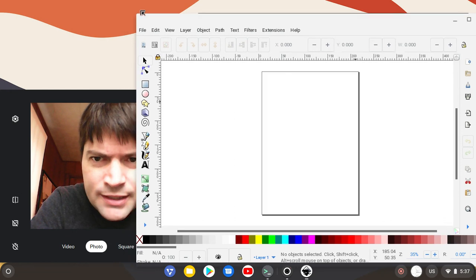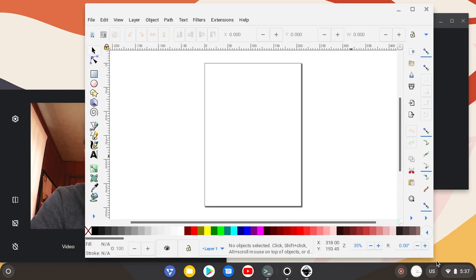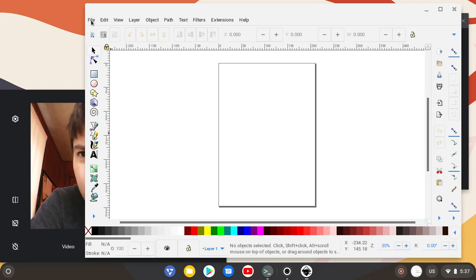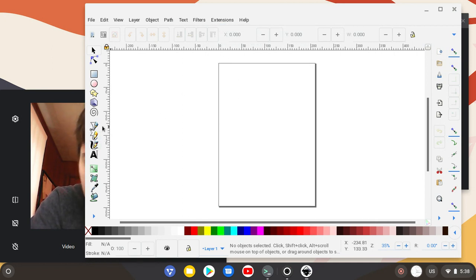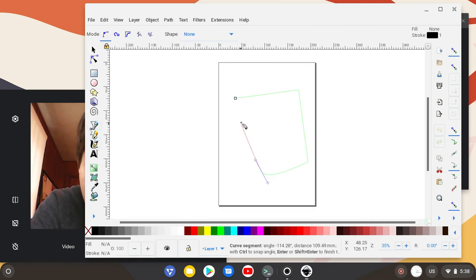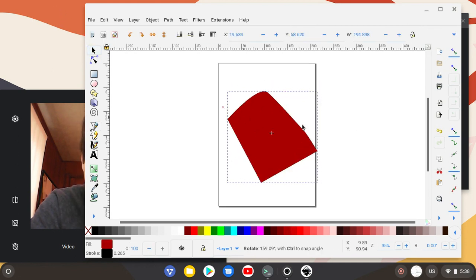Okay, so here's Inkscape. It actually came up nice and quick there, so that's good. Now, one of the problems I had initially on Chrome OS Flex, which they fixed in an update, was that on Linux applications the menu drop downs are messed up, but that seems to be fine here on Fyde. Let's give it a test. Okay, so there's Inkscape. It works good.